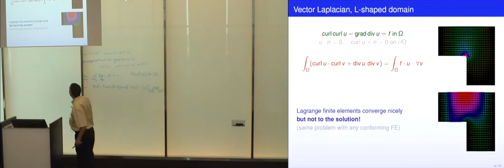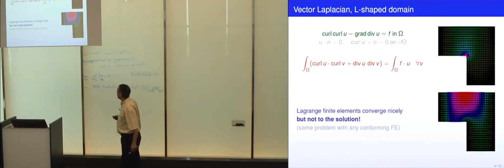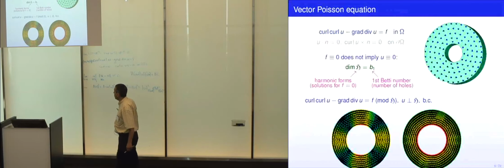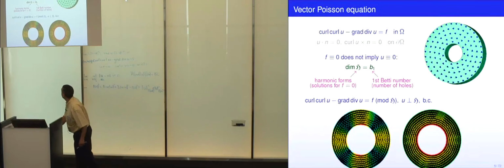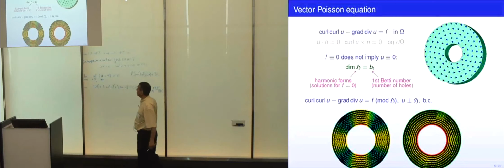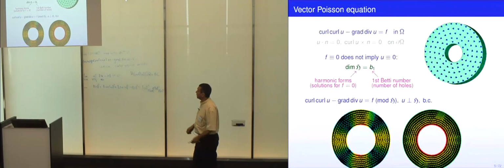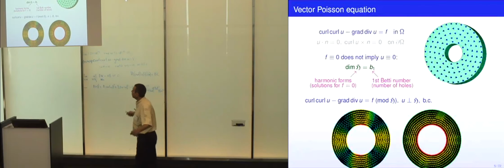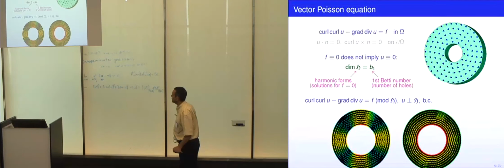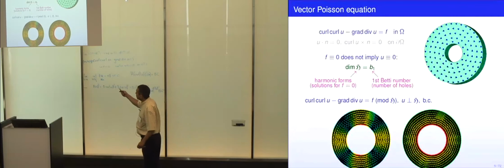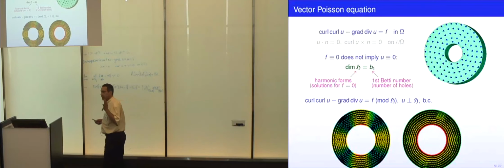But the problem is not only the fact that we have a non-smooth domain. Here's an example of a problem with a smooth domain. Same equation. The domain is an annulus, or if we do it in 3D, turn it into a 2D problem by making an annulus and take everything independent of z, basically. So we have the same equations, same magnetic boundary conditions, and here we have a problem at the PDE level.